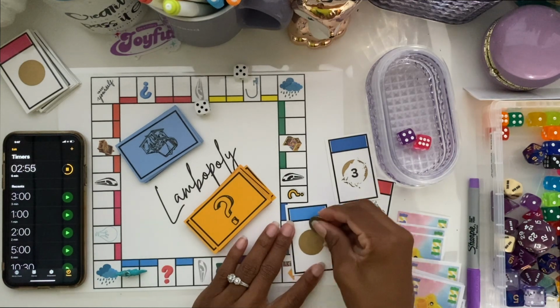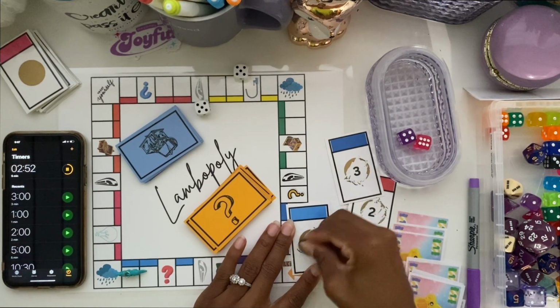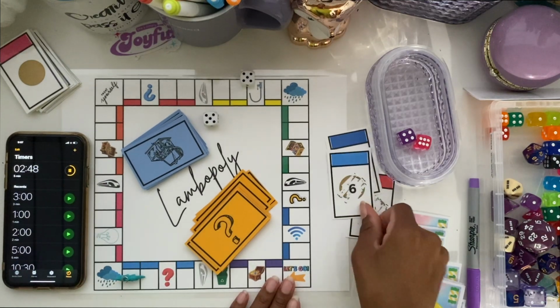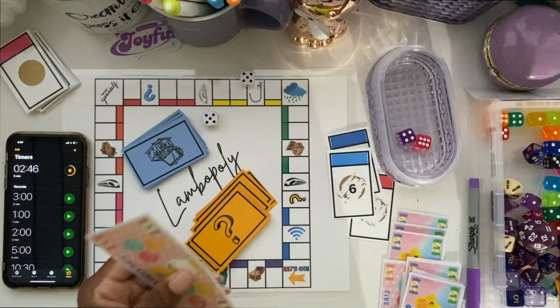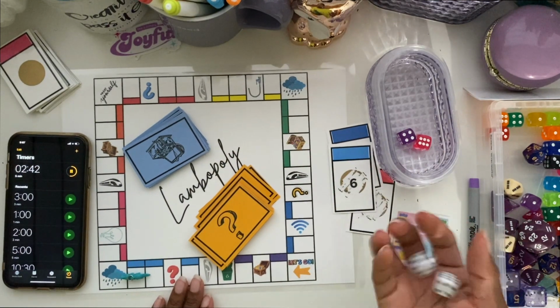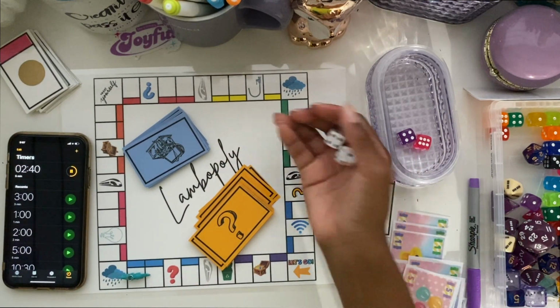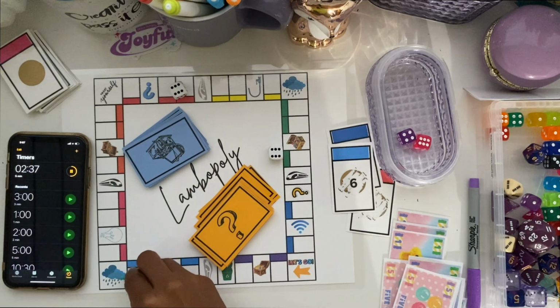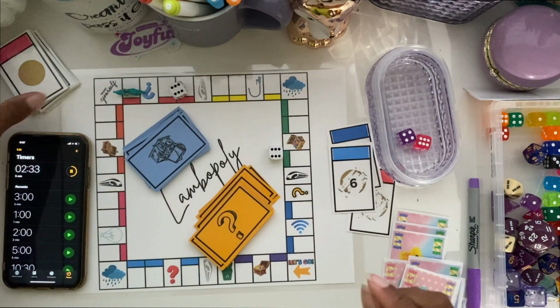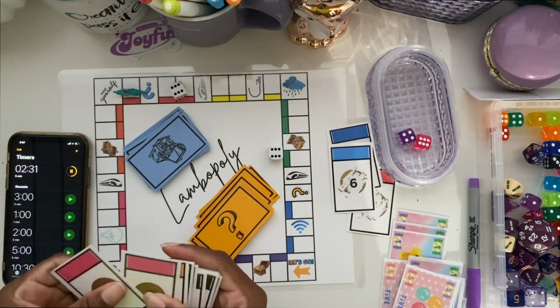Okay. Light blue. What are we getting? 6. Oh. Move back board. Okay. It's double, so I roll again. And also, I'm playing by myself, so I roll again. Oh, 1, 2, 3, 4, 5, 6, 7, 8, 9, 10, 11, 12. That's another red.